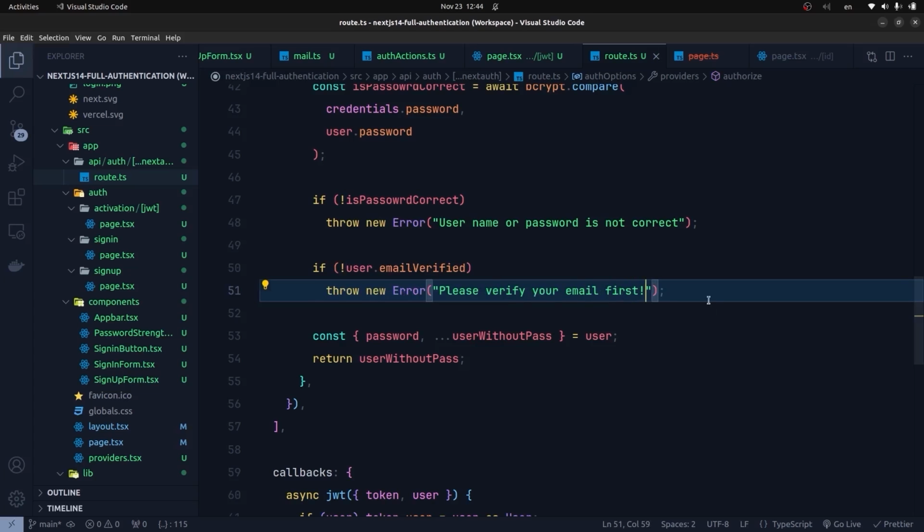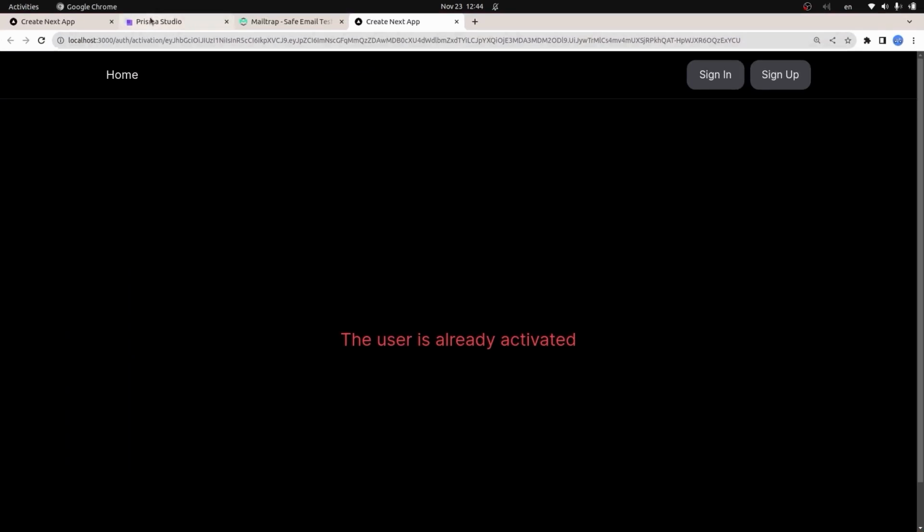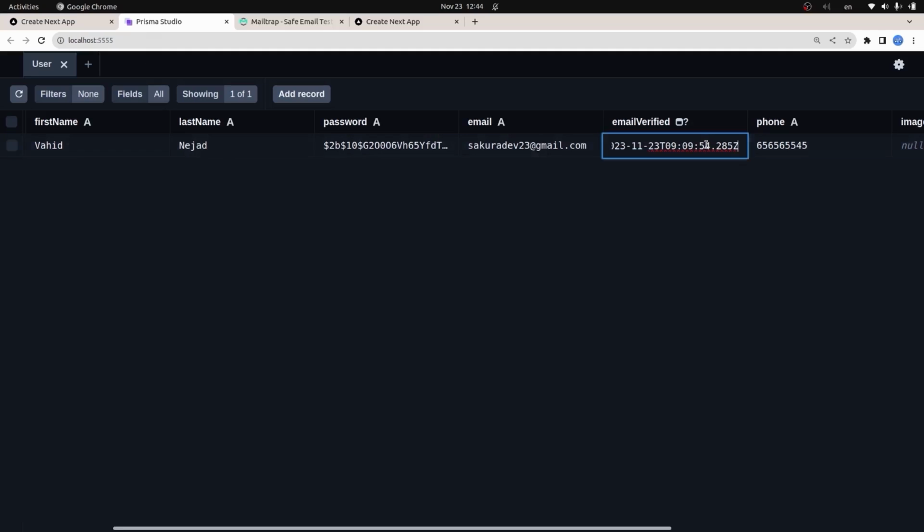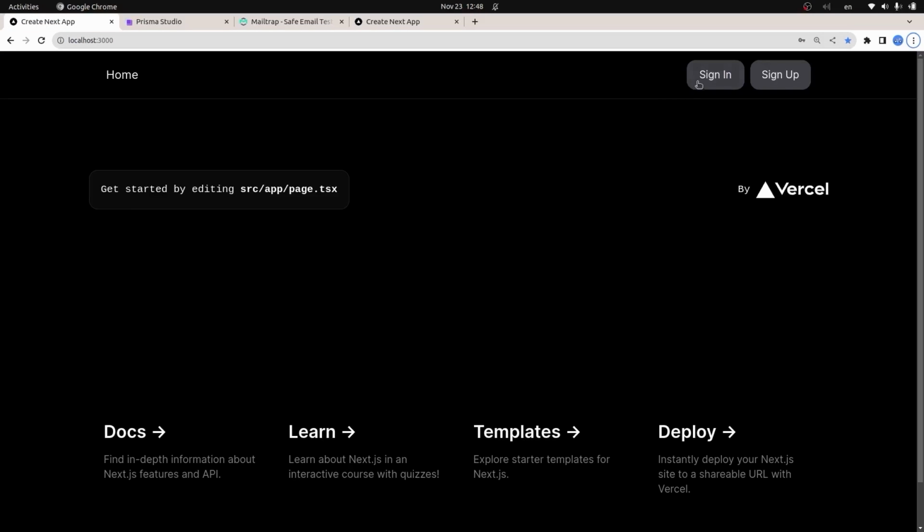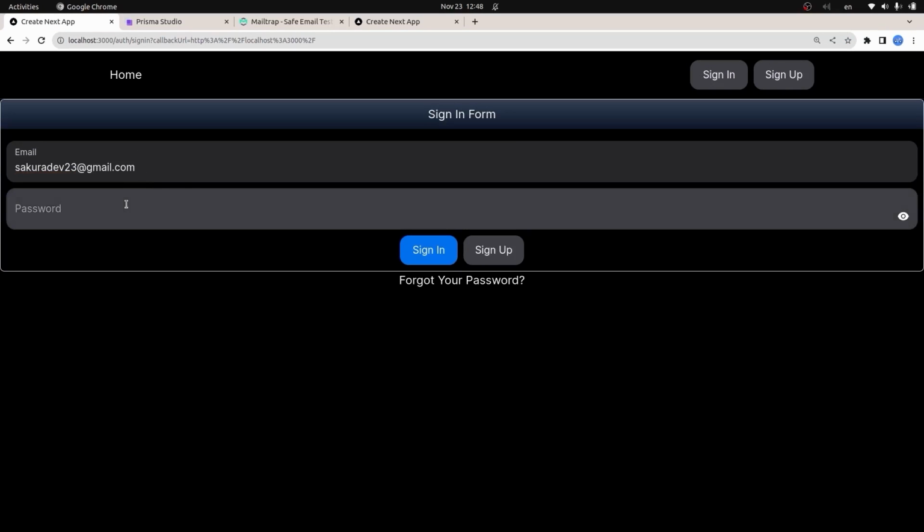Okay, let's save this and let's go to the browser. Here in the Prisma Studio, let's put a null value inside our email verified and then save the changes. Now it means that the user has not activated their account. So let's go back to our application and click on sign in. Here I put my email and my password. Okay, let's click on sign in.